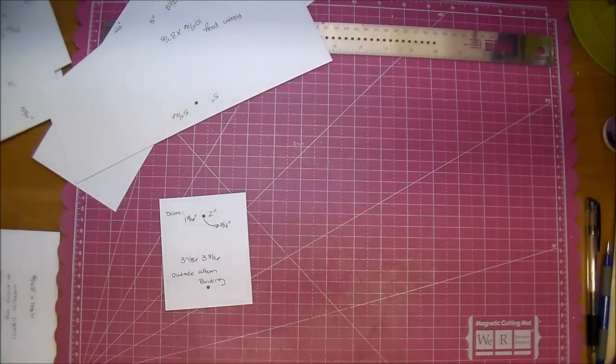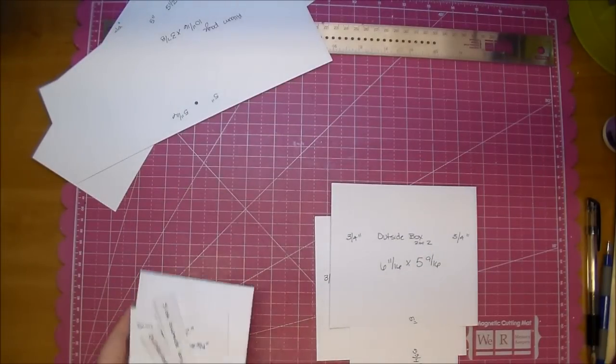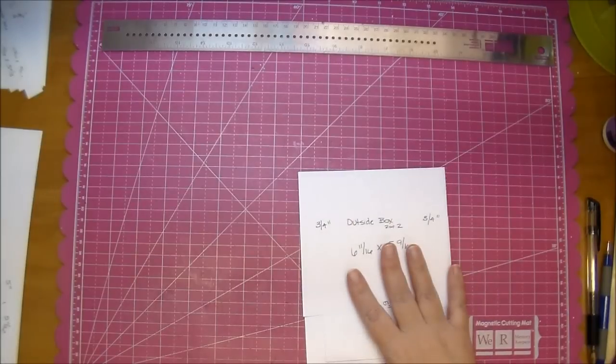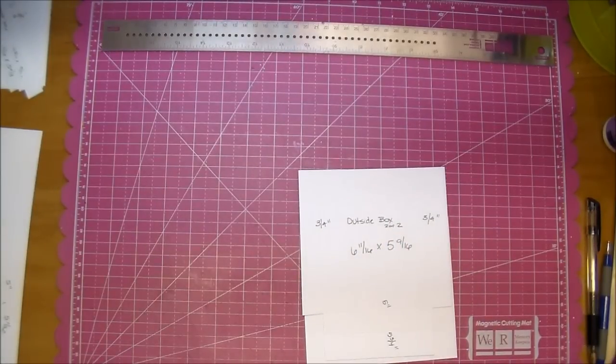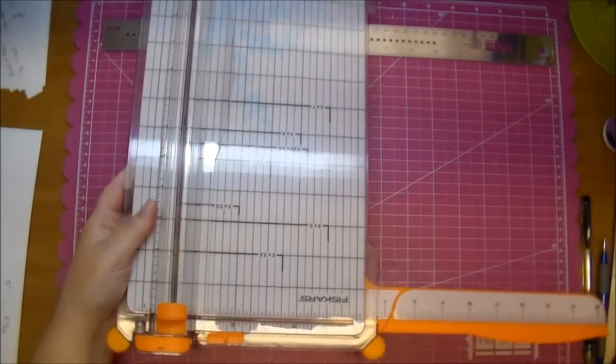So let's set all of this aside and we will work on one piece at a time, or one part of the box at a time. The first thing I like to work on is the outside of the box. So let me get my paper trimmer.